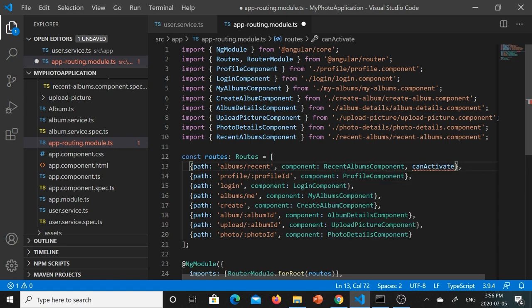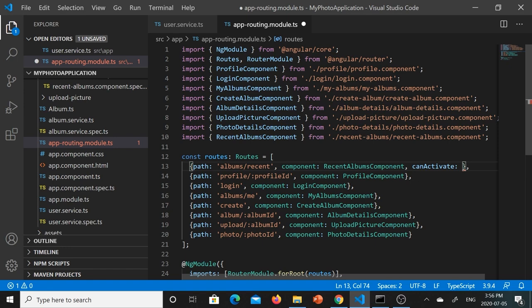So whether this path the user can activate, and we need to give here a service name that will tell whether the user should be able to go to that path or not.